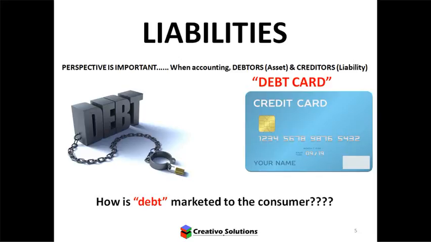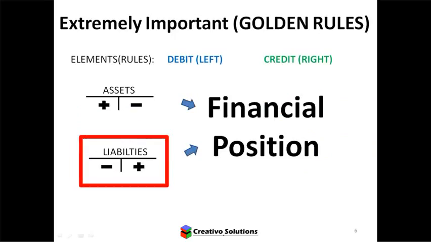These are all topics we covered before in previous videos, and we know that users are all about decision making. The rules. We've seen this before. There were 6 rules that I've shown you in a previous video. Just to recap, the most important one for this particular topic, which is a liability, is the debit and credit in terms of the pluses and minuses. So when looking at financial position, today we spoke a lot about a liability. We spoke about the definition. Now we need to look at the accounting rule again.